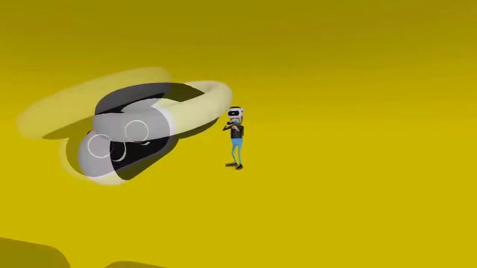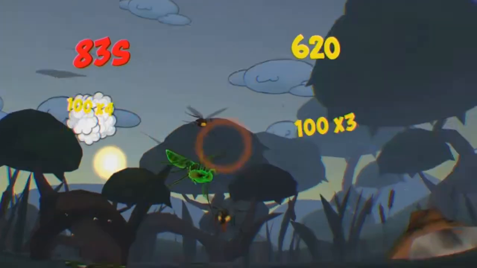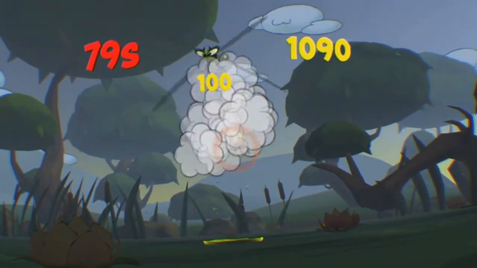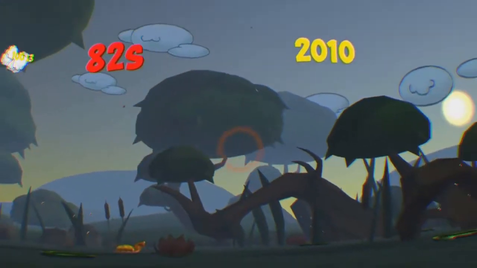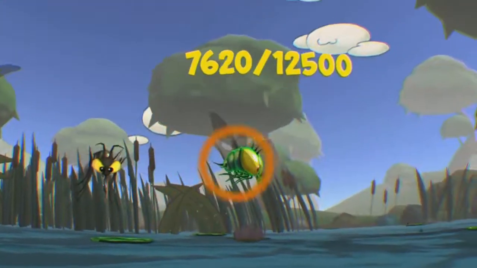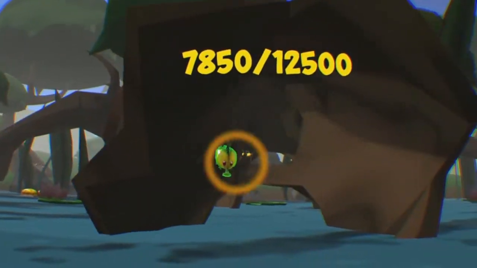First up, let's take a look at the gameplay. This is an arcade game where you embody a frog. The aim is to catch bugs with your tongue, to get a high score. To do this, you simply look at a bug and hold your gaze on it for a small amount of time, and your tongue will grab it. To get a multiplier going, you must eat the same bug one after the other quickly.